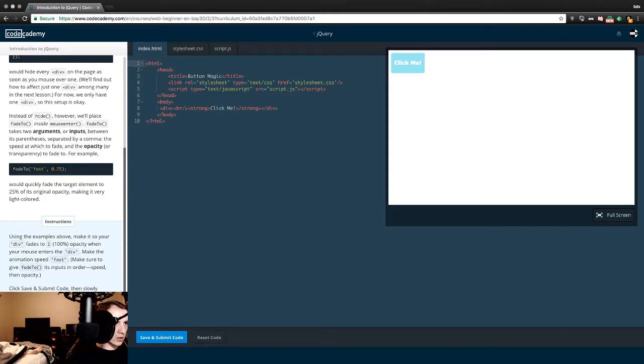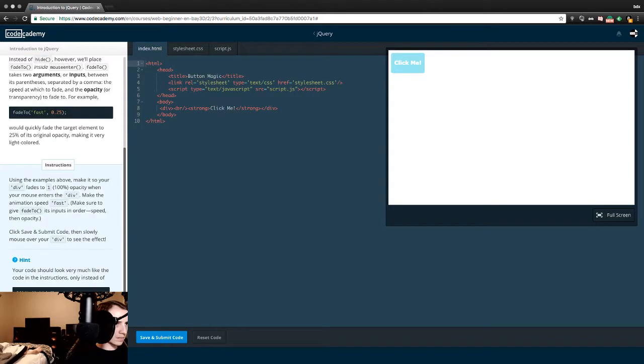Instructions, kind of low. Let's open the hint, bump that up. Good, good, good. Using the examples above, make it so your div fades to 100% opacity. When your mouse enters the div, make the animation speed fast. Make sure to give fade out its inputs in order, speed, then opacity.